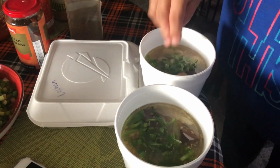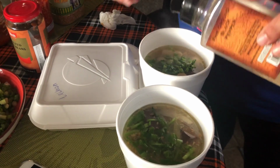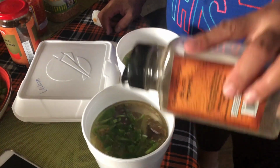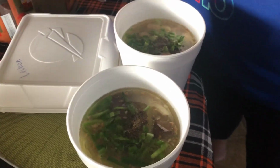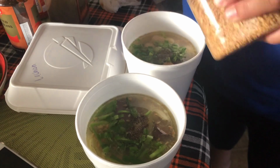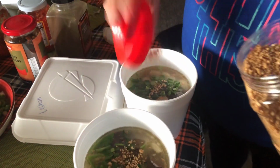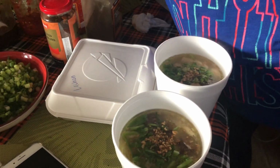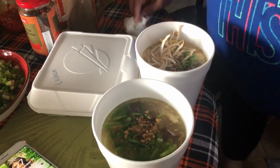You want some bean sprout too? You didn't get bean sprout. You're gonna go home and eat right away, right? If not, my son will. My son's not a big fan of onion and all this stuff either. Crazy kid. One of them. Okay. Thank you.